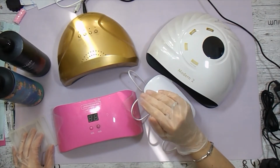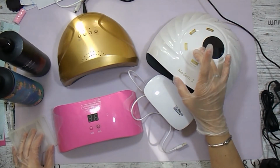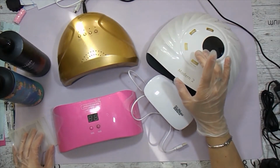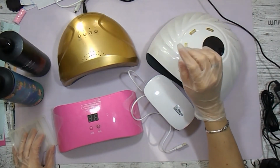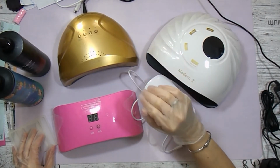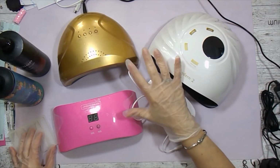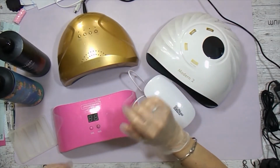I'm also going to see, because 3 minutes in a 90 watt lamp is going to blast the poop out of it, I mean, this should overcure at 3 minutes. And I want to see if there's a difference in whether it's going to curl the resin, if we've got any sort of bending or curling. So that's what I'm going to be looking for. And I shall write it all down for you and we will have a look at the end.